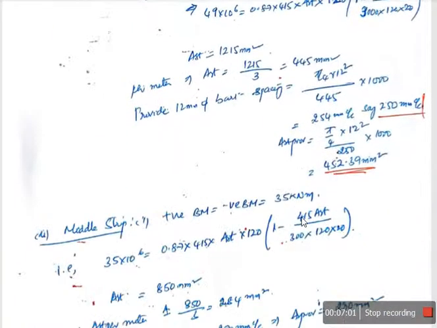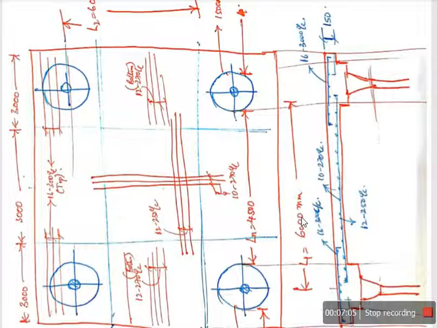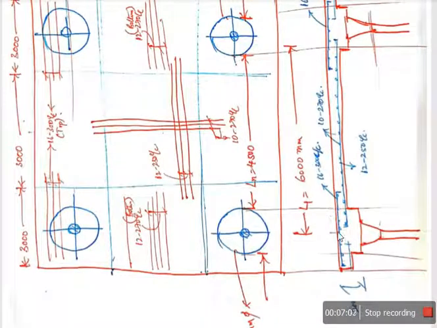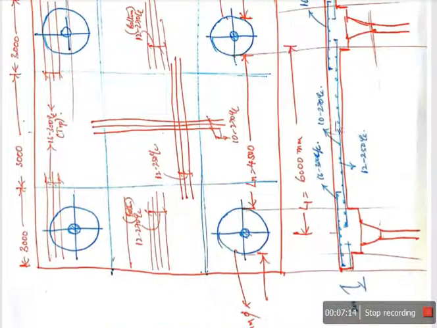It's a very simple process, and I think we all can do this easily. This is how the detail looks. Normally negative steel is provided at the upper portions of the column, and positive bending moment steel is provided at the center of the span, which is extended to the columns also, and this process goes on. This is a two-way slab, so the steel is provided in both directions.